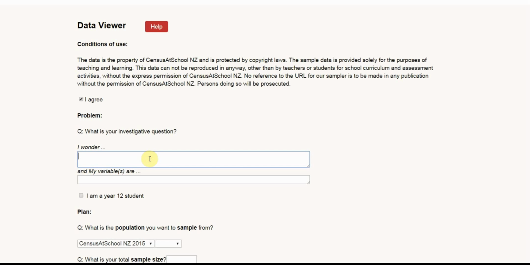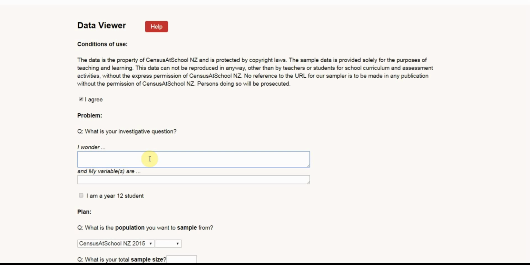Then you want to come up with a question that you'd like to investigate. So we've already been over questions, a good investigative comparative question where we're comparing two groups. So I'm going to have a look at arm spans between male and female students. And remember all the different ingredients needed in a really good question.